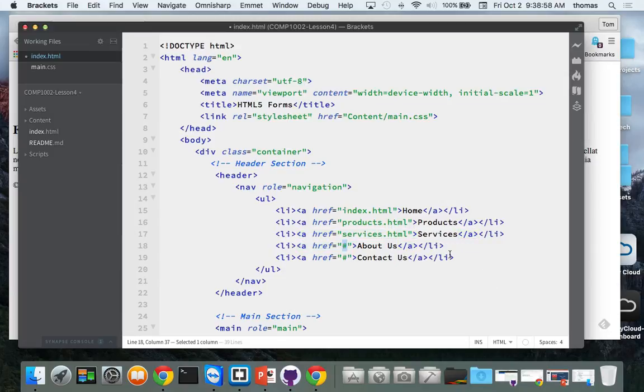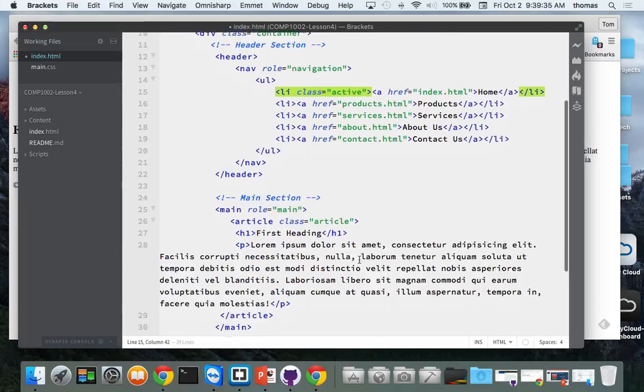This is going to be my about.html. You can also make it about us, no spaces, or about underscore us. It's up to you. I like just calling it about. Contact.html, right? And so now you have your structure. I also want to put some kind of a class on the list item that says this is going to be my active element. We don't have any kind of style for this yet, but we will further down the road. I want you to see this over and over again to be familiar with the way we're doing things.